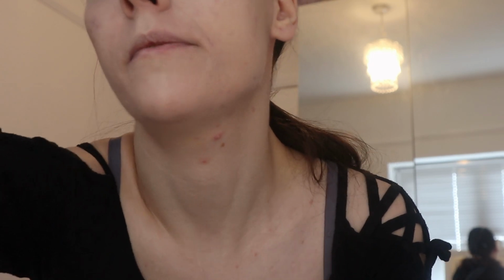It looks really, really dark on camera, but off camera, in the mirror, it doesn't look like this at all. It doesn't look that dark. Let's get this, and try and blend it out as much as I can so it looks not too bad. Blends out lovely though, absolutely lovely. But yeah, on camera it does look very, very dark.